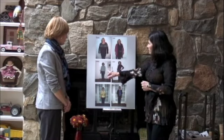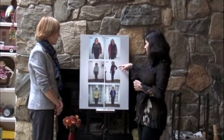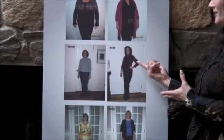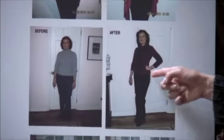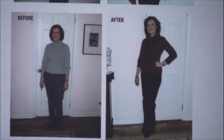So now what we did was I went to her closet. This was not shopping. This was using what we have in the closet. By going in her closet, I found another turtleneck, but in a flattering color. Yeah, that's a gorgeous color. It really makes a difference on her. Then I found this scarf, and I made it into a V shape for her because it elongated her. Okay, it sort of made her look slimmer and taller.